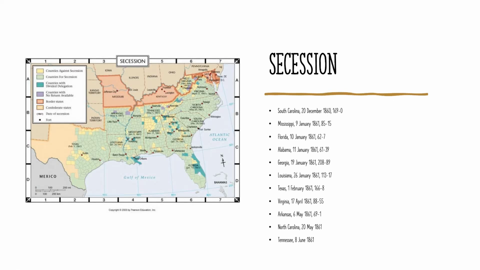Now, in terms of secession, keep in mind that secession really kind of starts with just a handful of what are considered to be the more radical of the states. So these are all these states from South Carolina down to Texas. And as you can see within these states, many of them have majorities of counties and delegates that are reporting in as for secession.